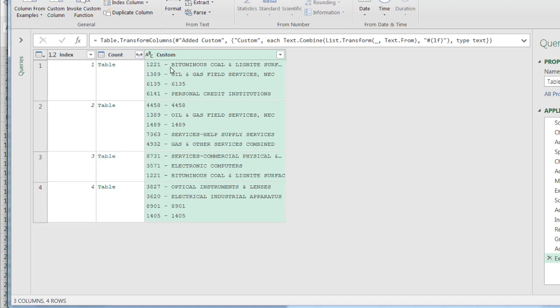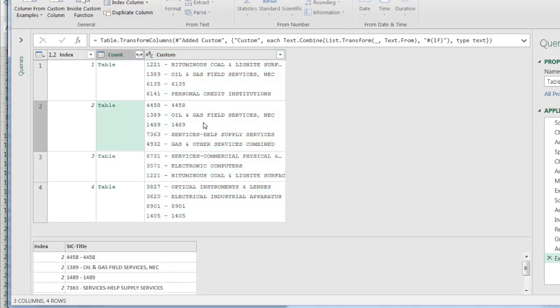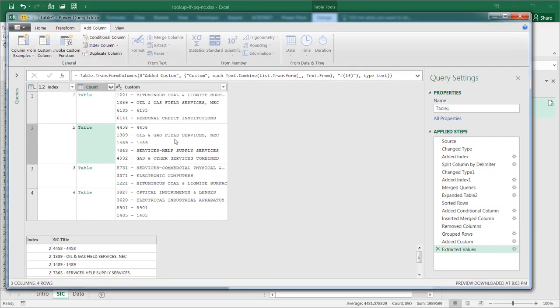So I've got this here. Now I've got my 4 here. I should have my 8 here. If I click on my table here, I can see that it shows up here. Maybe it just doesn't show because it doesn't have the width available to see it. Let's see what happens when we take it out.